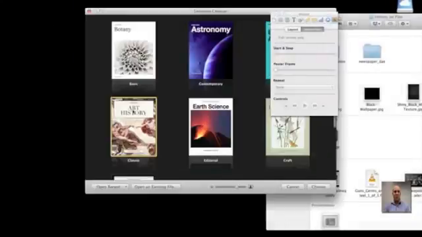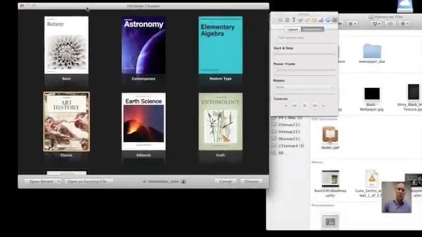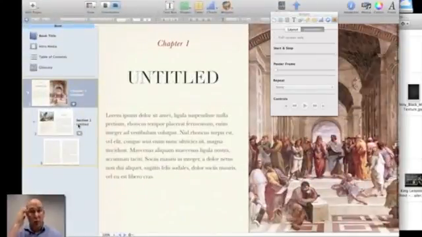I'm going to open up iBooks Author. I'm going to launch my Launchpad, and there's iBooks Author. Okay, so this is iBooks Author. You get a template chooser. And the first step, number 1, is to choose your template. I'm going to show you how to choose a template, but also to modify your template to make it your own. So I'm going to go ahead and choose this classic template. I would encourage everybody to open them all up and take a look and see how they work.